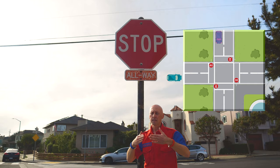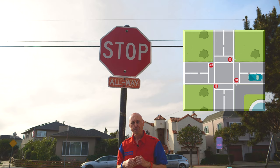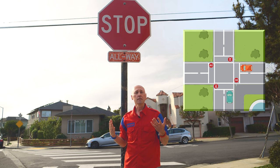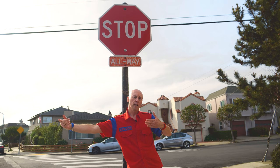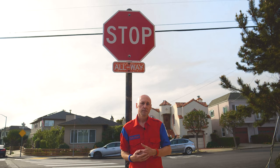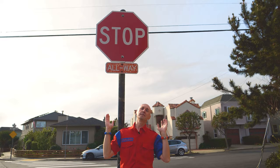You take your turns. And by the way, when you come to a stop, let's say everybody comes to the stop at the exact same time, who gets to go first? Well, you look to your right. The car or the person, the vehicle going to your right is the one that goes first. So if two cars come at the same time, the car to the right, or the bicycle to the right, or the skateboard to the right, that's who gets to go first past the stop sign. So now you know. And there are a lot more signs in the world. There are so many signs, it's crazy. Let's go find some more signs. All right, come on.